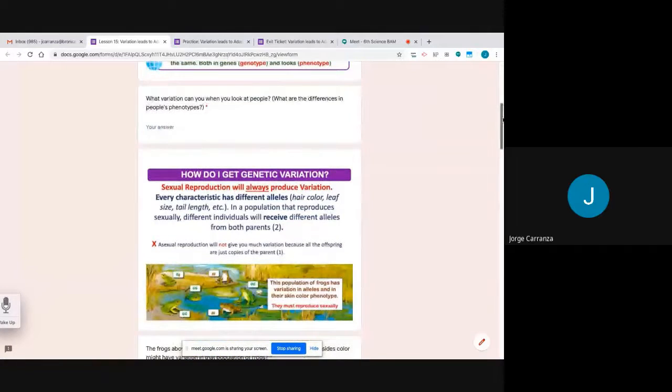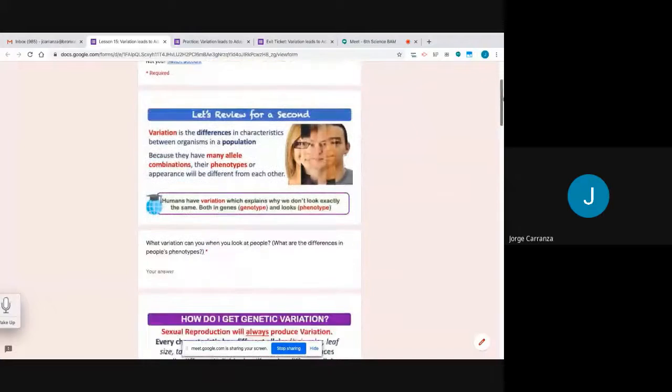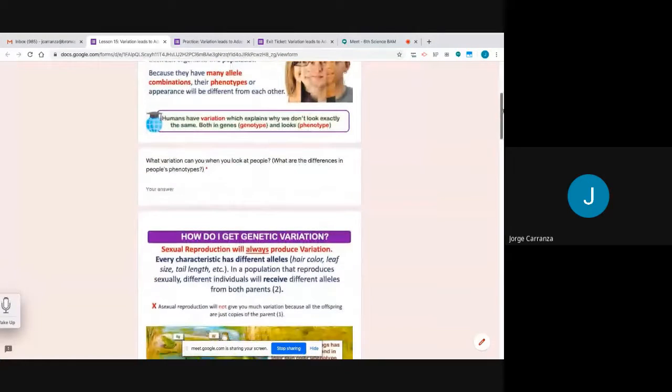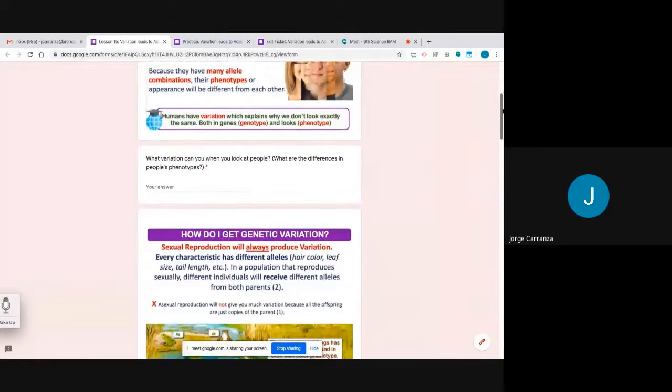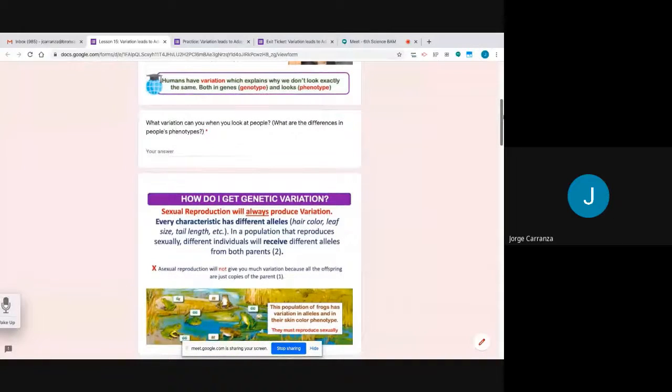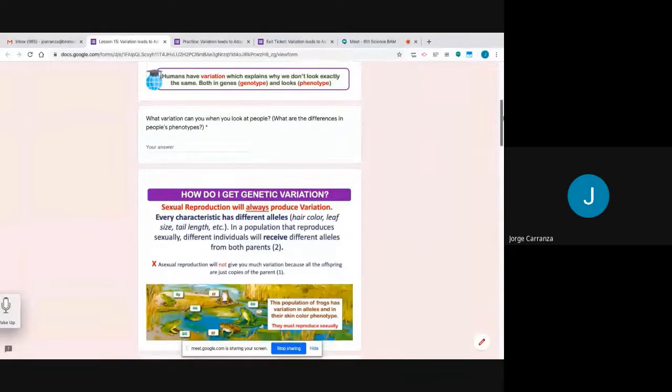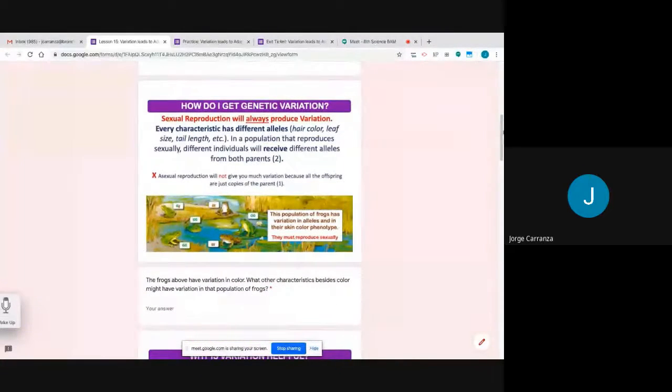All right, so this is the lesson that is due today. It's just, again, we're reviewing and reviewing again until we have that exam, that test. Sometimes this week, we will review before that. And there are some more examples of genetic variation in this lesson. We talk about some frogs.